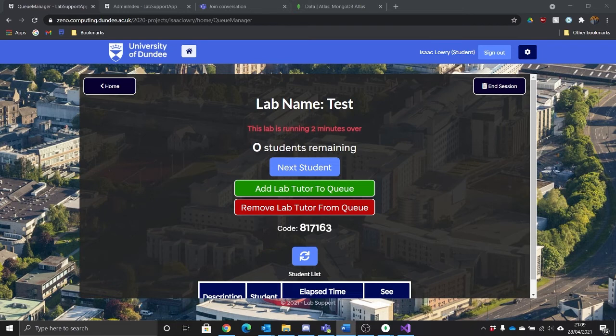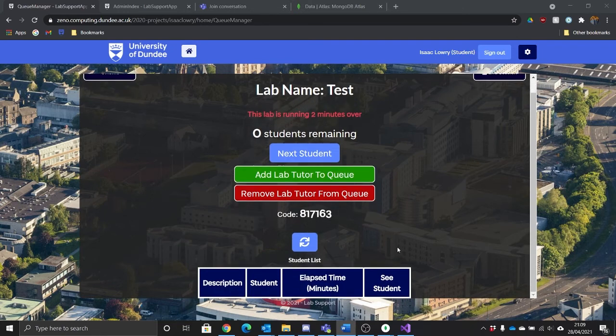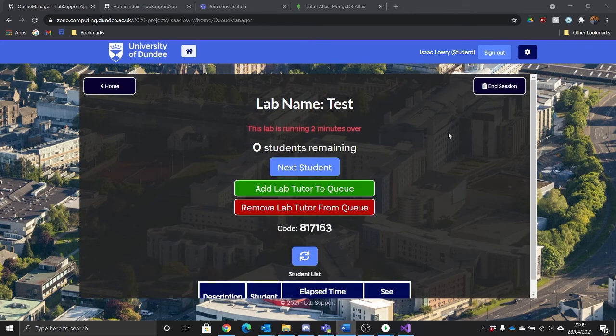There were some suggestions for changes, such as the font of this table being increased to be more readable. These buttons were colored accordingly for add and remove, so green associated with positive and red with negative. This was already the case for error messages and success messages, which you'd see when you're adding or removing a lab tutor.